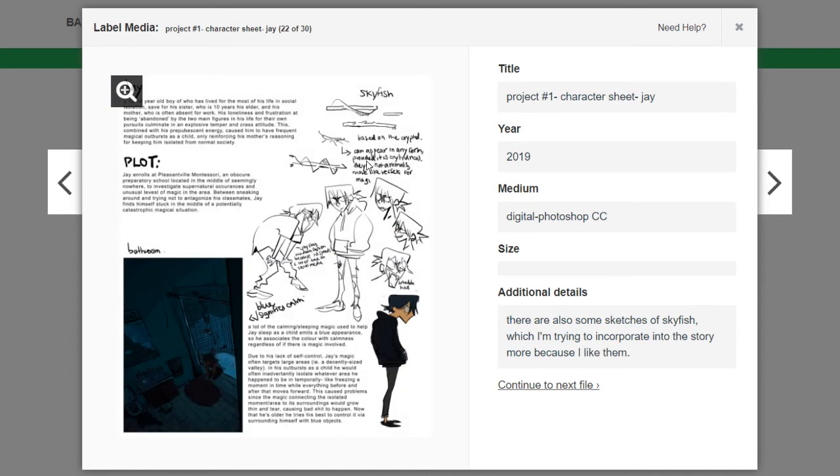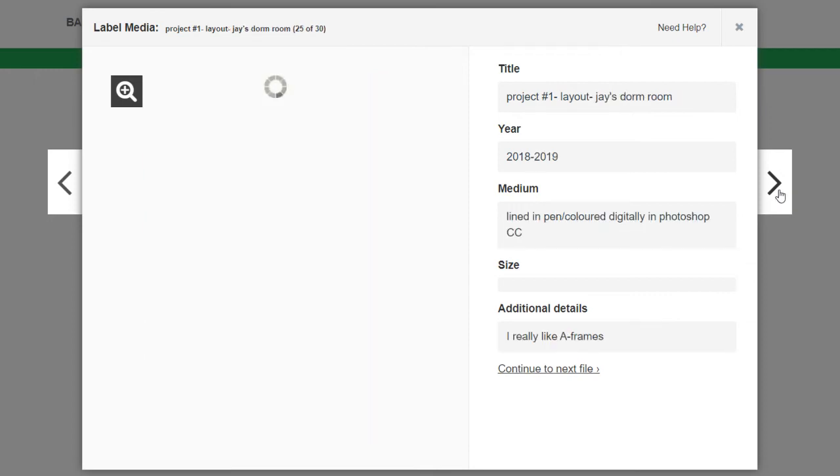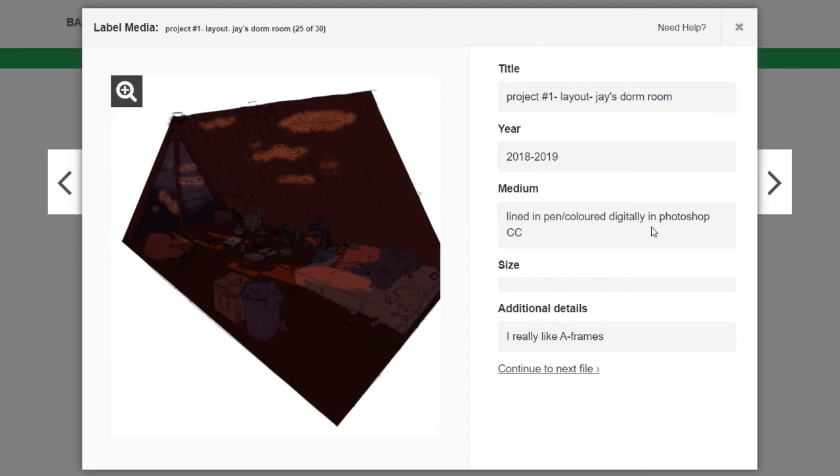I wrote a ton of notes because I wanted to explain my thoughts about the story and the character to whoever was looking at my portfolio. I don't know if it helped. It didn't hurt it. Here's another set design? Is that what it's called? I don't know. It's a piece that I did, again, for the character.